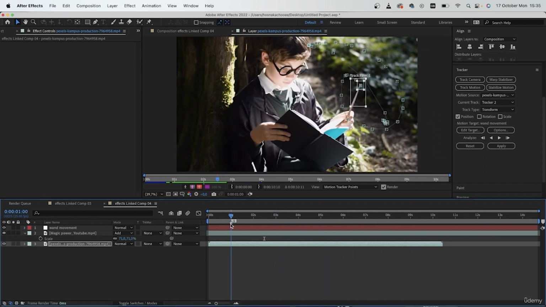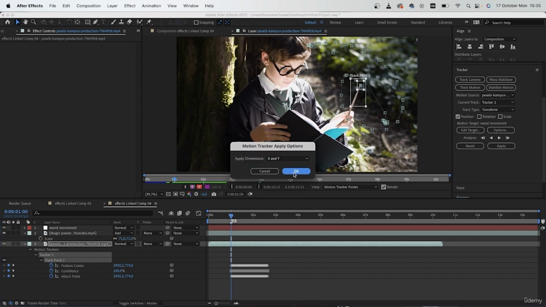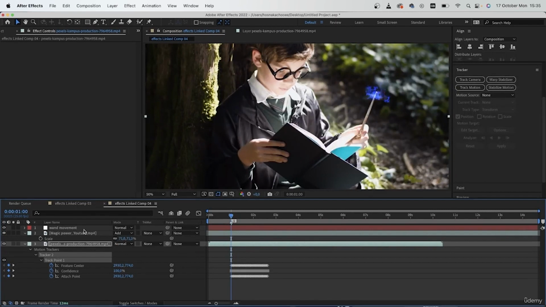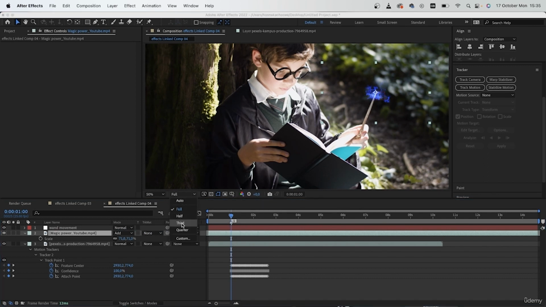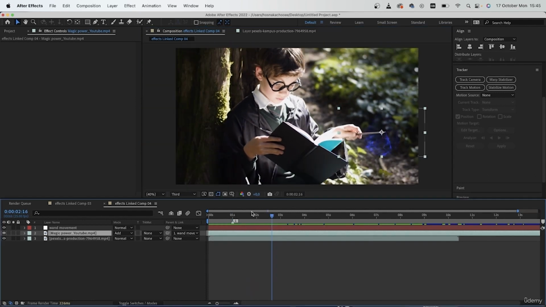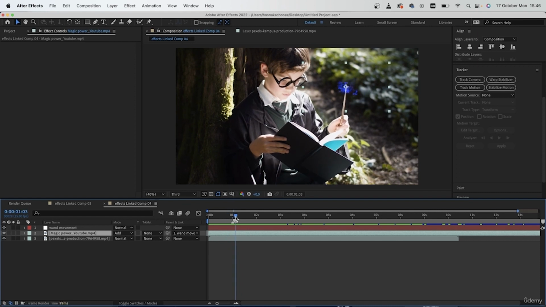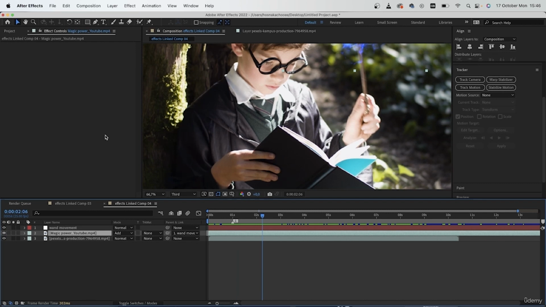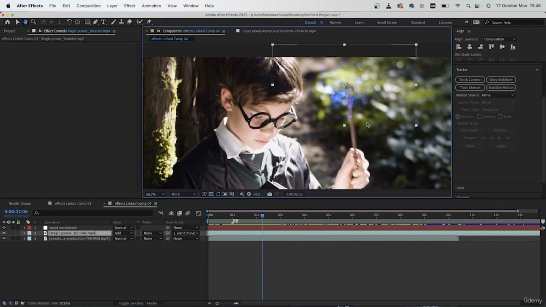All right, so go back to the beginning of your point. Let's hit U. Make sure you're at the start, then hit apply to your null object. So there's my magic. Let's connect the magic to the wand movement. And now it should be stuck to the wand until the points finish. So now take a look at your video and see exactly when the subject kind of shoots the magic away. So right on this frame, we have the motion blur.